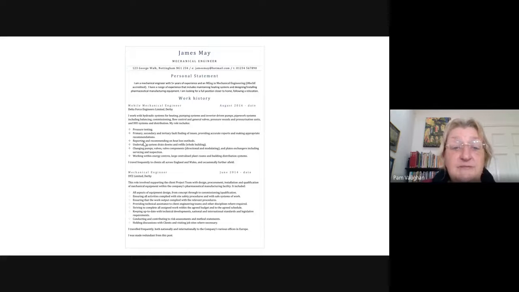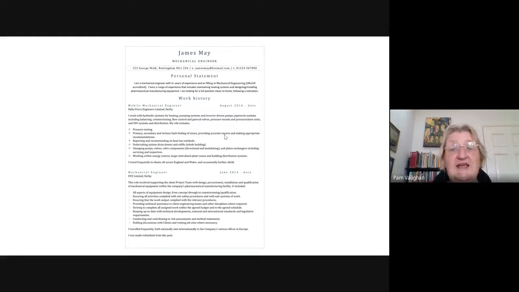Work history, and you'll notice they're going back in reverse chronological order. So in other words, the most recent work history is coming in first, and then his older work history down there. You know, the name of his employer, what his role was, a summary of his job and what his actual responsibilities were, and a little bit more detail in terms of the fact he was doing travelling, and he was doing travelling internationally down here. So it's very simply laid out.